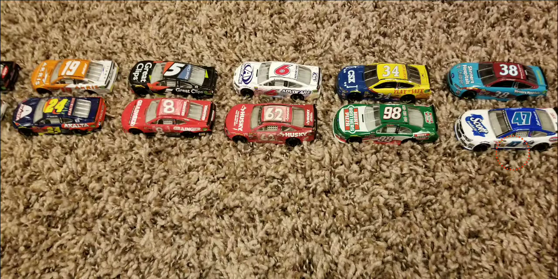Row 6, William Byron and Daniel Suarez. Row 7, the first of those who have to race their way in, the 8 of Daniel Hemrick, and alongside him Tyler Reddick. Row 8 is Brennan Poole in the 62, and the 6 of Trevor Bayne. And in row 9 is Chase Briscoe and Michael McDowell, who both have to race their way in.